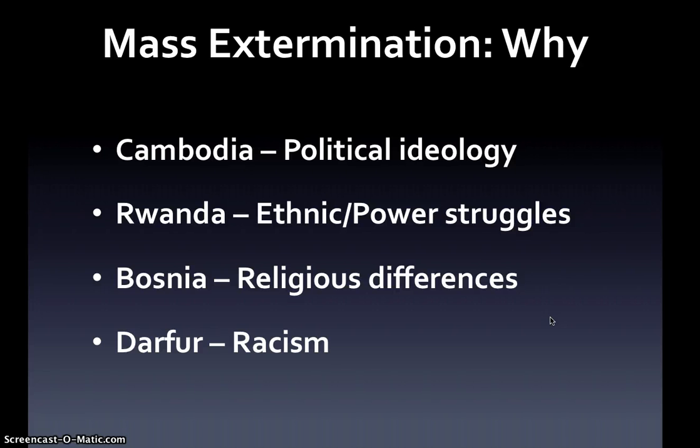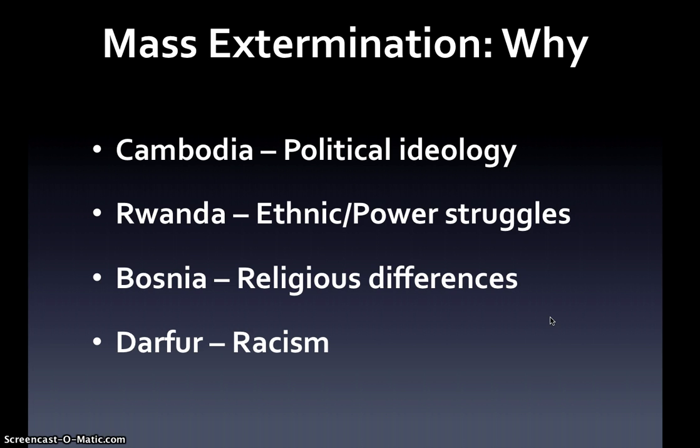In Cambodia, an attempt to establish a completely agrarian, self-sufficient communist society, the Khmer Rouge, or Red Khmer, as the followers of the ideology are called, systematically eliminated all elitists, teachers and doctors, anyone with any kind of education, so that they just had farmers and basically people to keep under their thumb. In Rwanda, ethnic and power struggles were the cause of their genocide. The Rwandan Civil War was fought between two groups, the Hutu and the Tutsi. Tutsi rebels completed the assassination of the Hutu president, Juvenal Habyarimana. This prompted the Hutu government to engage in the killing of 800,000 Tutsi and peaceful Hutus.